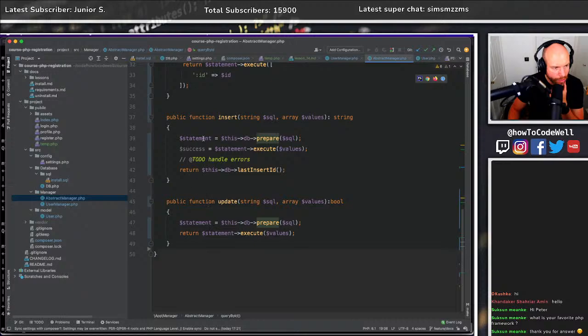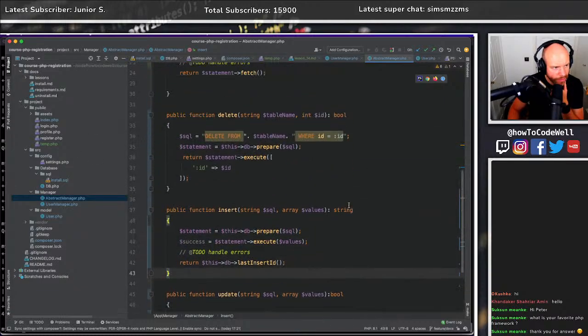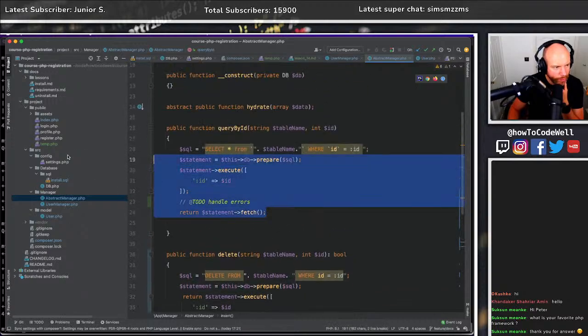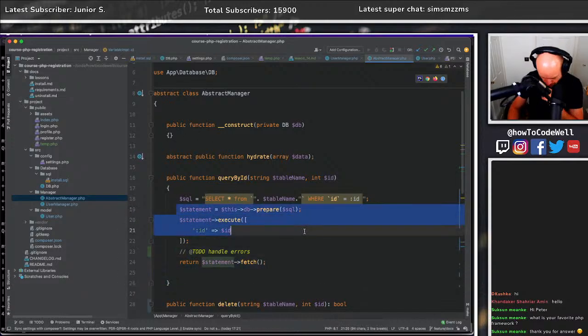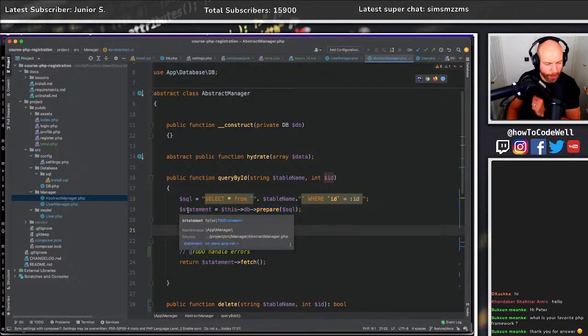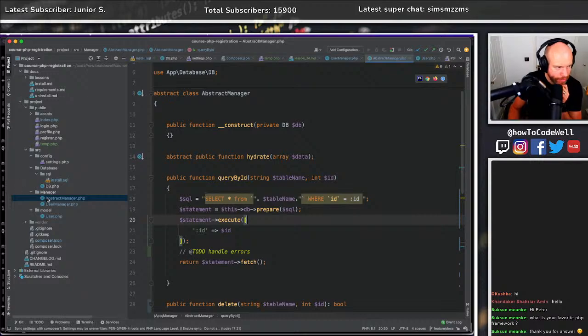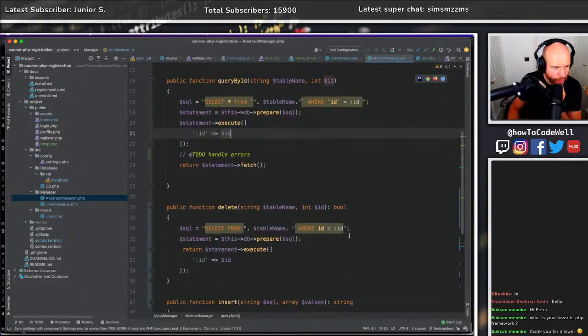Whereas really, we're doing a lot of the same things here: statement, preparing, executing, getting. We're doing a lot of stuff which is the same, and I would like to encapsulate all of this in a separate class. So we could have a class. I'm not going to build it now.